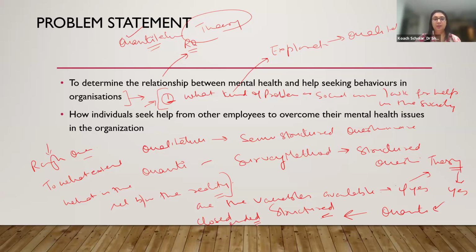However, if you think that the variables are still to be explored, or I can look at some other problem which is unexplored, then you will go for qualitative research, right? And in that qualitative research, you will make a semi-structured questionnaire. And at every stage, whenever you're asking a first respondent, you might feel that I should also ask this. So you add one more question to your semi-structured questionnaire. So you speak to a second respondent and you still feel that there are a few trigger questions which you can add. So you add two more. You go to a fifth respondent. His experience is absolutely different and you find a new variable coming up, right?